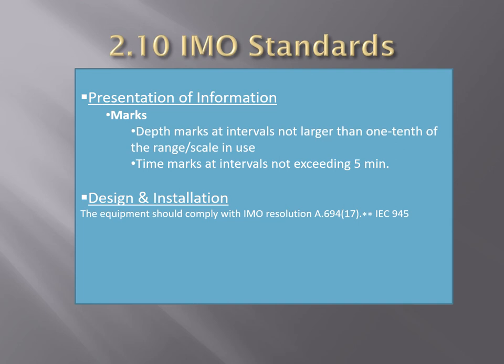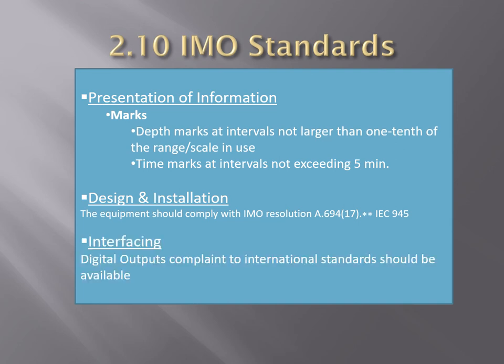Design and installation should be as per the latest IMO resolution, and in terms of interfacing, digital output compliance to international standards should be available. So if your echo sounder is feeding into another equipment, bridge equipment, it should be as per the international standards.